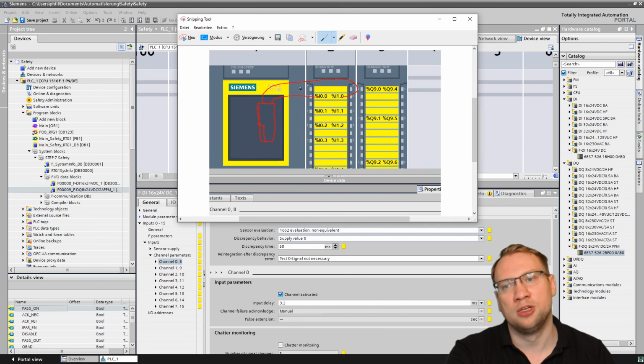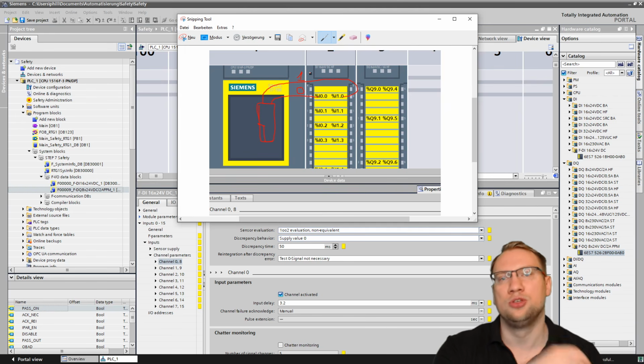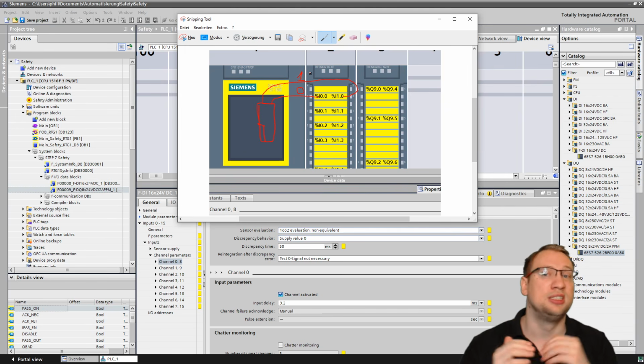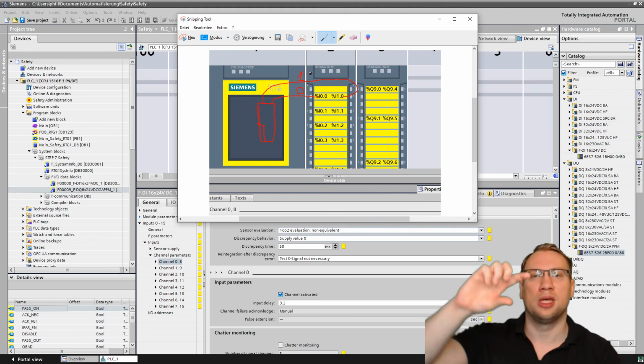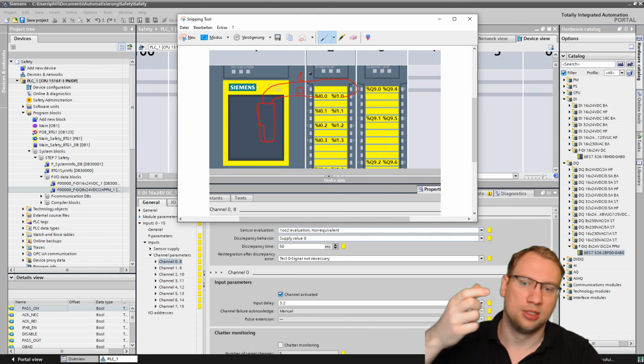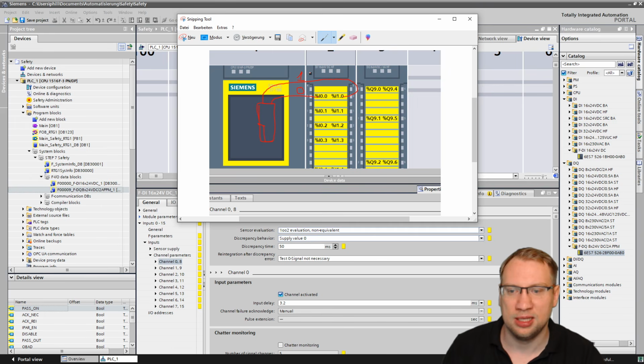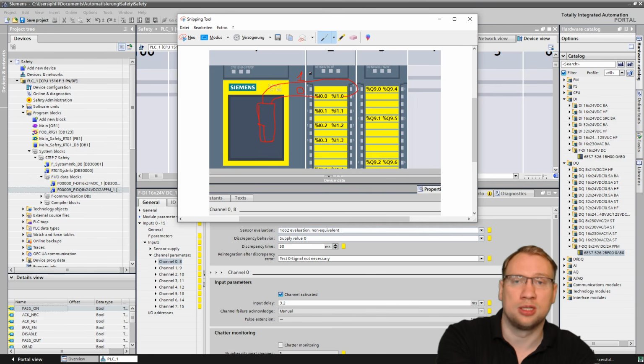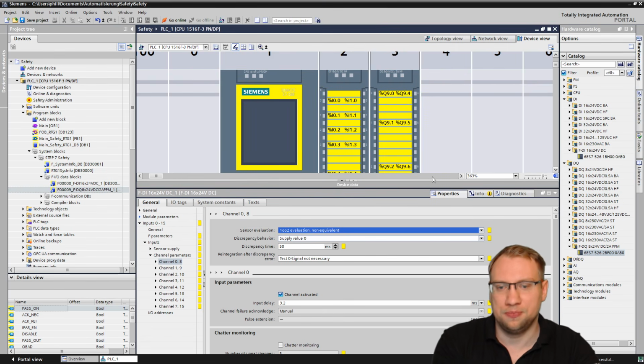A non-equivalent would mean it sends a 0 on one and a 1 on the other, so that you know, if the signal is different, that means it's okay. So they are always the opposite. That is the non-equivalent here. So you just need to know what your sensors are, what your safety circuits are made of.